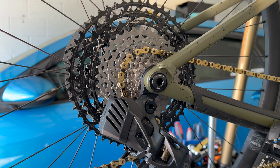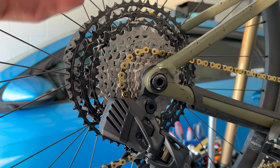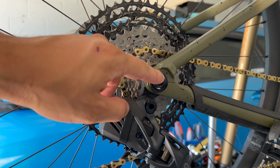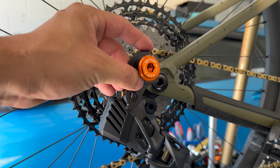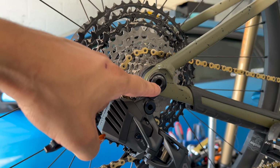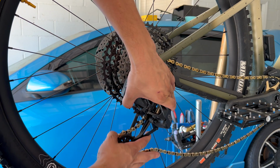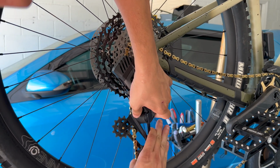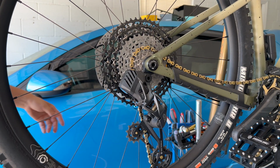So as you can see here, this is the factory one that came with the bike. Holy crap, this might be the only thing besides the frame that is factory on here. So we're gonna replace it with that. It's gonna look a lot better than the one that's there, but this one will be a backup. The first thing first, let's go ahead and loosen up the derailleur hanger. All this is loose because you're gonna have to take your wheel off.